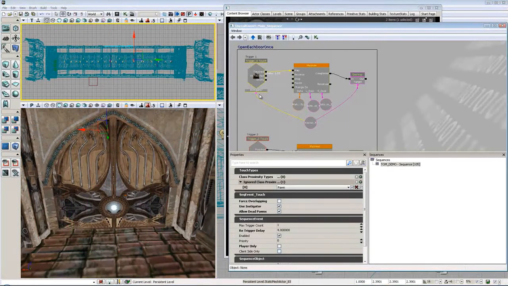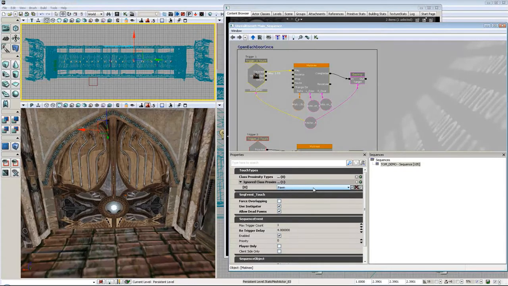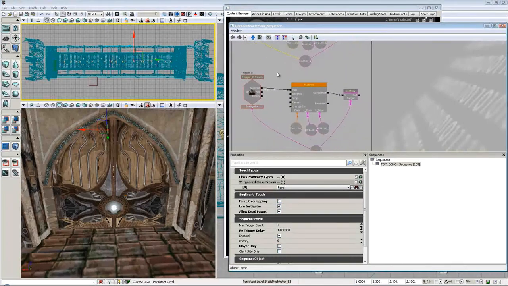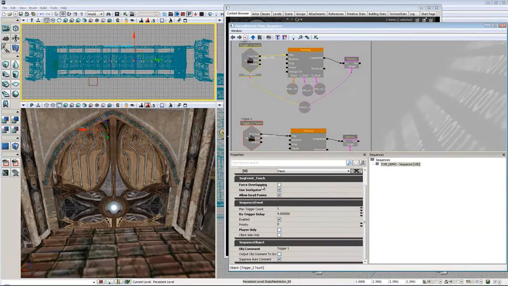The trigger in the Kismet does need some things changed. In particular, you want to add an ignored class proximity, which is set to pawn, which, if you read the spelling, it is talking about player characters and bots. Further down in the properties of that trigger, you'll need to set it to use instigator and drag a line from instigator down to an object variable set to the rigid body. I set it to a max trigger count of 1 so that the door will only open once, and I've added a trigger comment which I've not put out to the screen, just so that we can see the trigger go off.